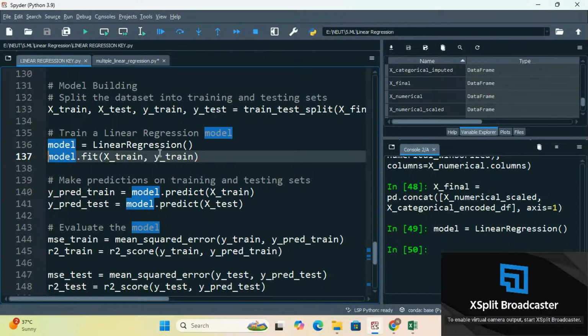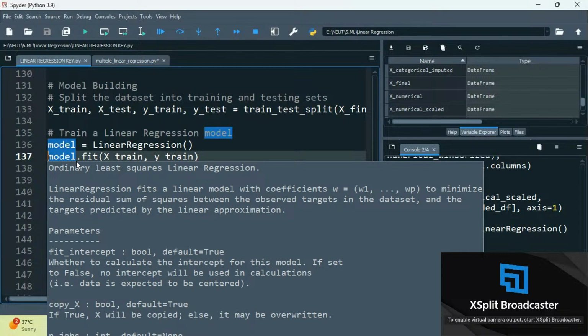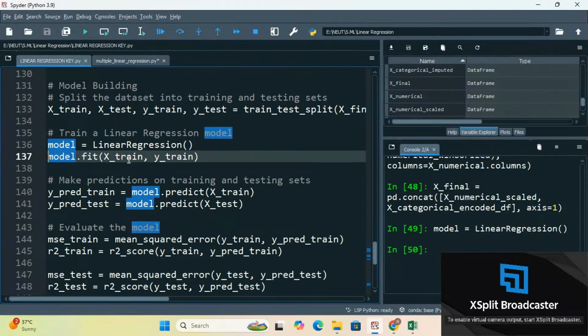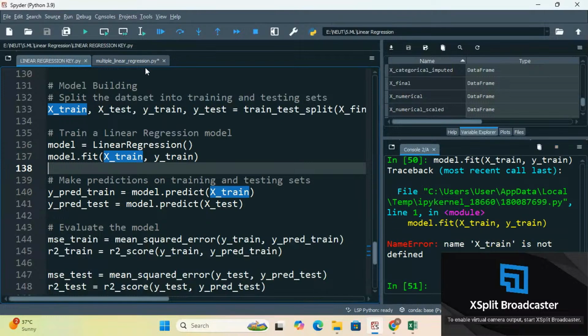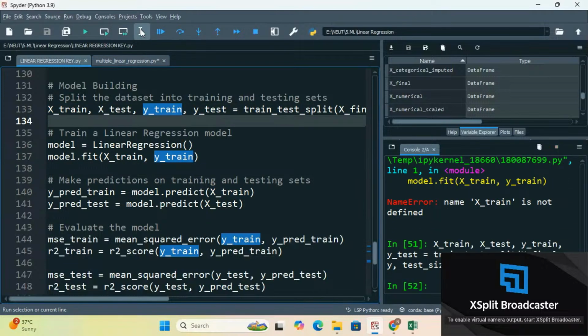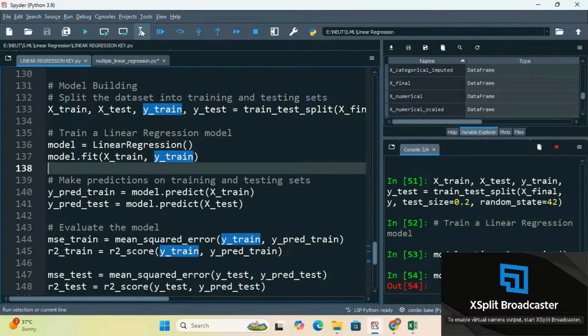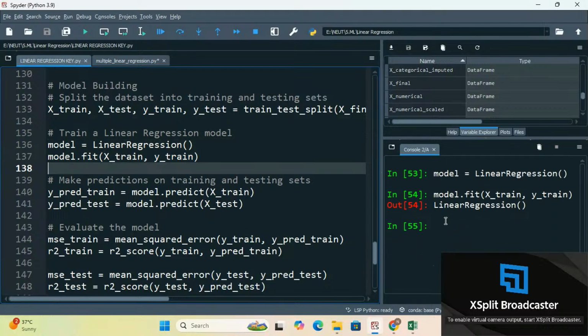X train and Y train I will pass both, and the model gets trained. That Y is equal to f of x equation gets built in the backend. Oh, sorry, this is not executed. My bad. Yes, it's done. The model got trained now.